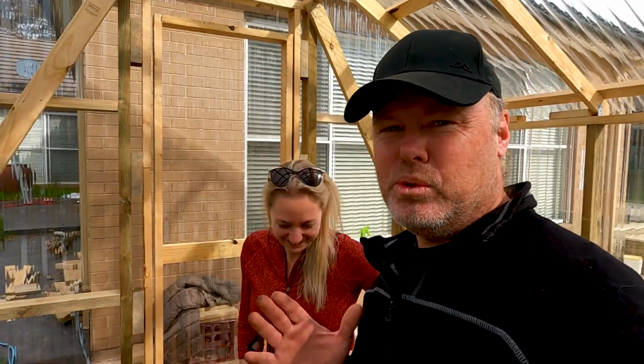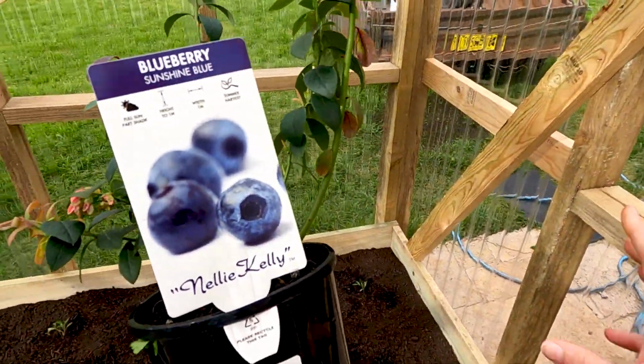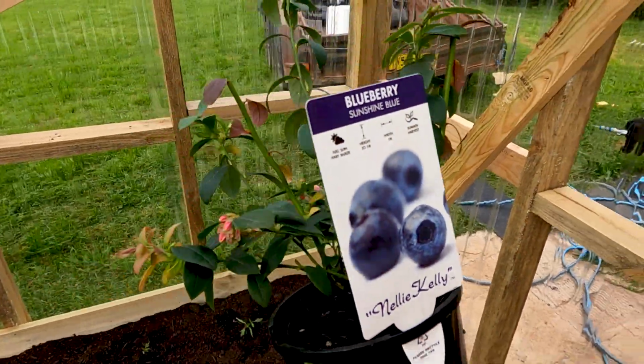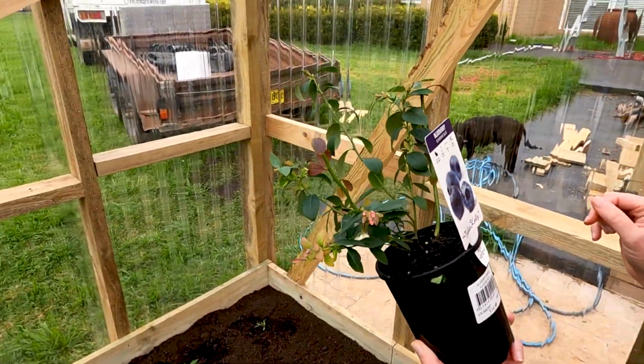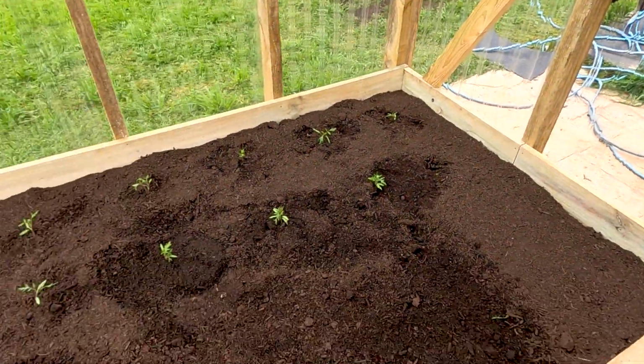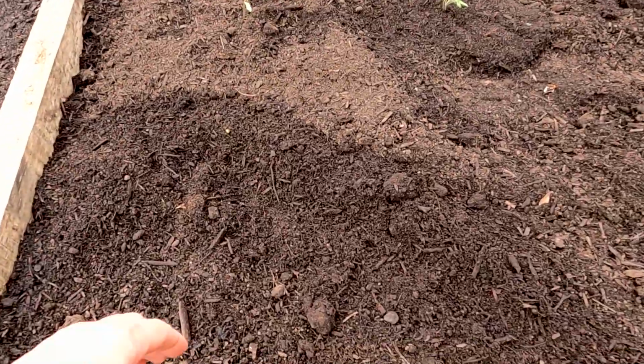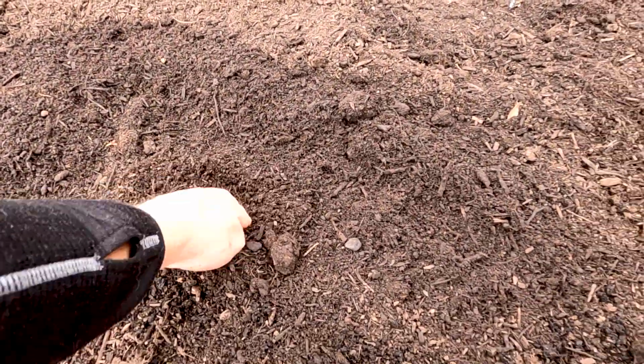All right, we've also got a blueberry plant. It's a Nelly Kelly. It's a blueberry Nelly Kelly. And it needs 1 metre width from its little friend. Full sun and part shade. Well, I think the only way to put that one in is probably here. Right there. I reckon we put it right there.